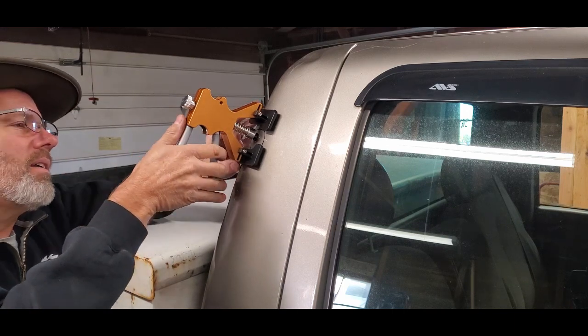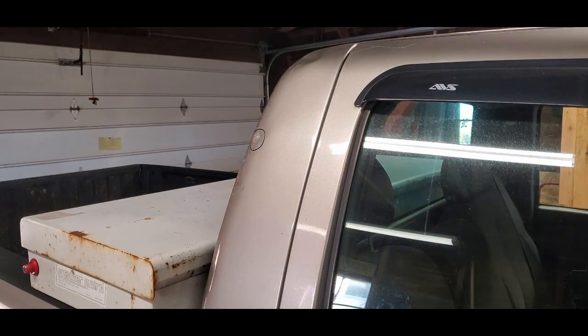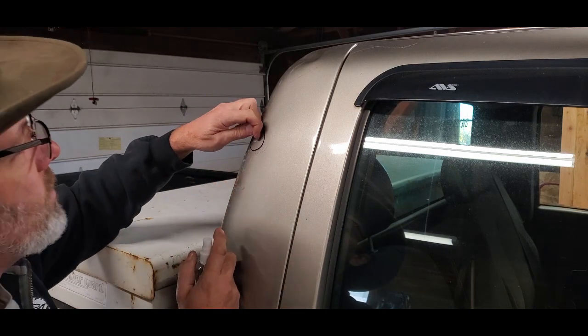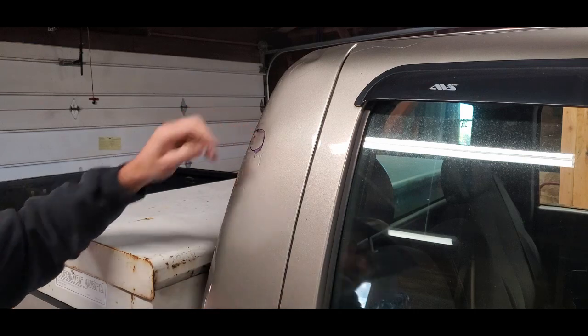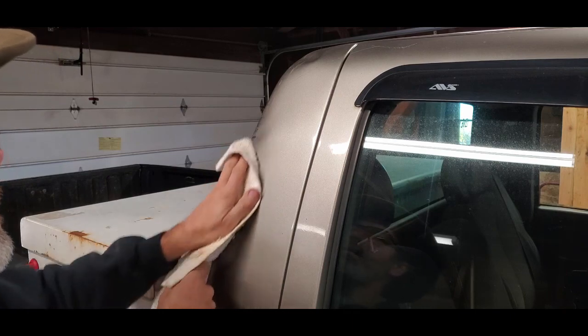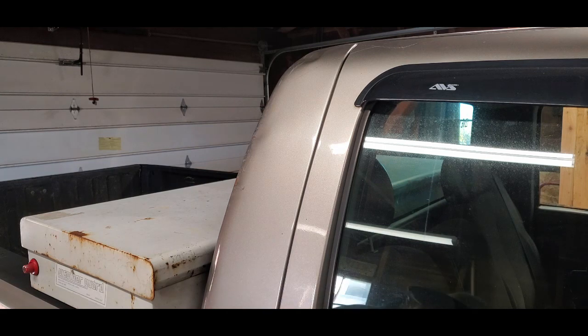So now I've got that on there. Let's give this a little pull. That rascal came off rather quickly — doesn't get us quite where we need. So let's put a little bit of alcohol on here; this helps the glue peel right off. I'm not entirely sure how to keep this from popping off the plastic as readily as it does. When all else fails, try, try again. I may need to let it sit just a whisker longer.